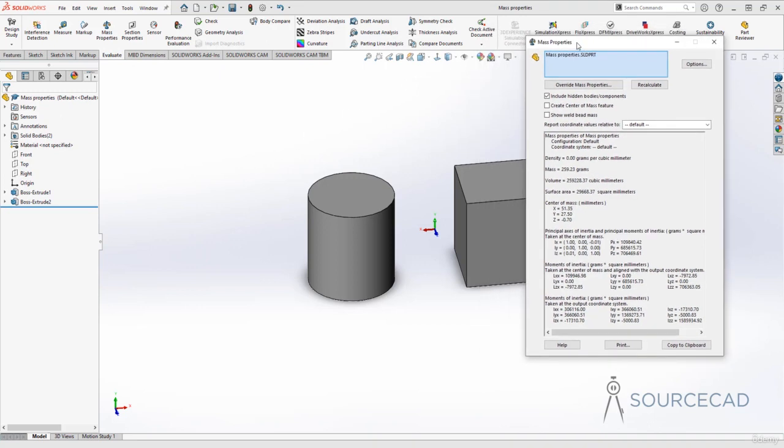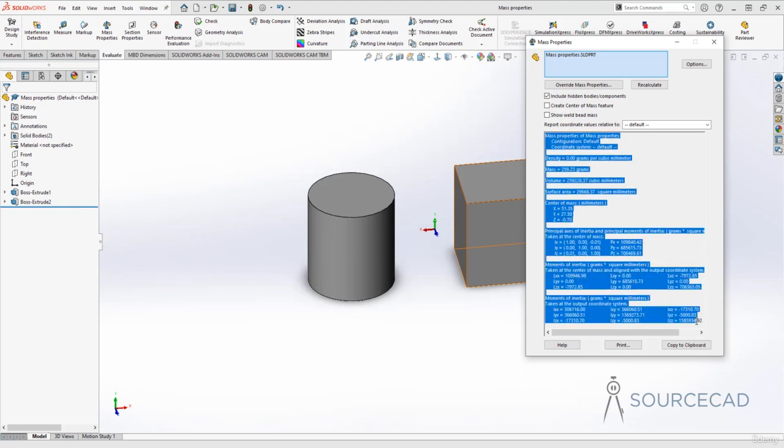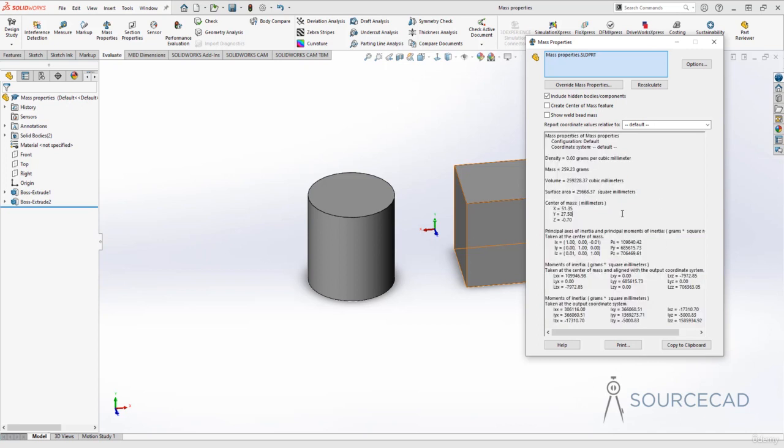up. Now, one of the most important things here for this mass property to work is its material. So right now the material is SolidWorks generic material. Now this material has a very random set of properties, and these properties cannot be used in a real world application. So these are the physical properties, but they are kind of irrelevant. Apart from the volume and surface area, there is hardly anything which makes any sense here. So before we do anything here, let's add material on these parts.